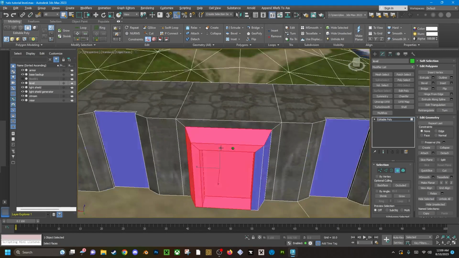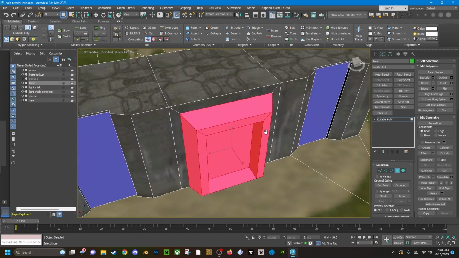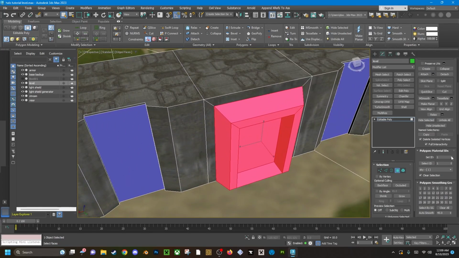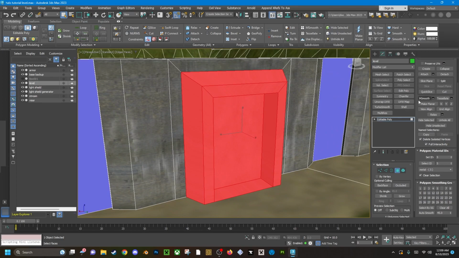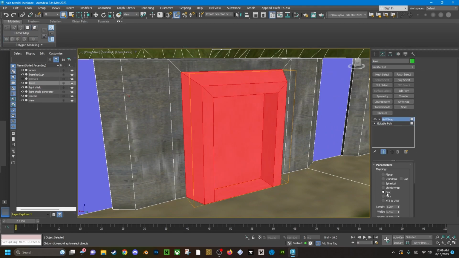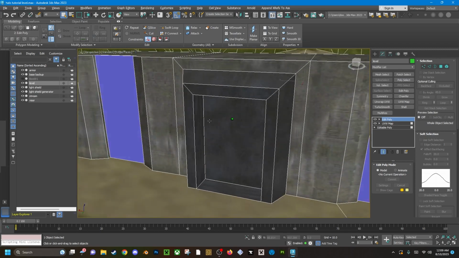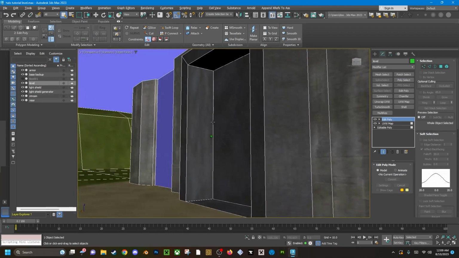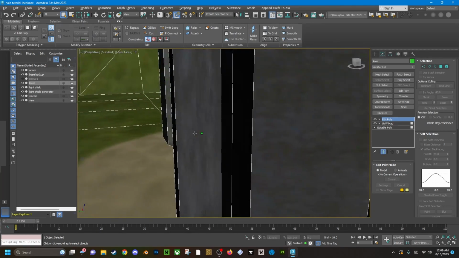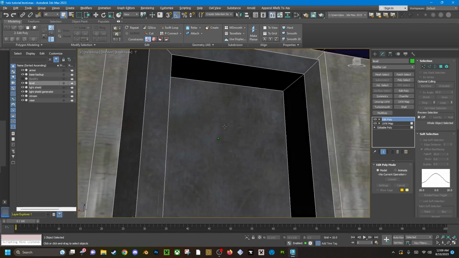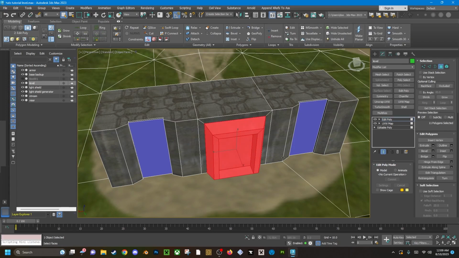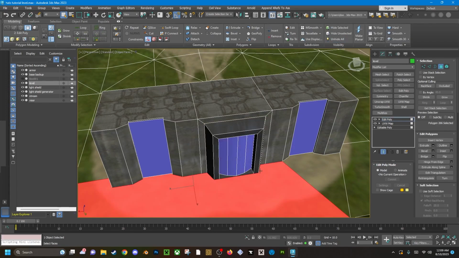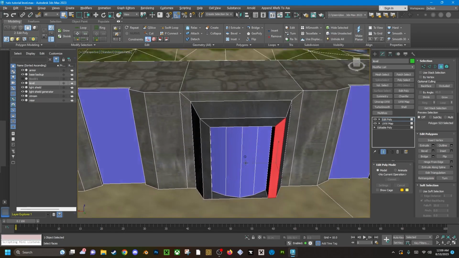So now what we're going to do is select all around here, and we're going to assign the metal material, just the bare metal. And we're going to go ahead and do UV map, box, and then edit poly again, and you can see the result. It could have been done better, but honestly, I don't really care for this purpose. So we're going to go back to polygon mode, unhide all, so that you can have the teleporters pop in and back again.